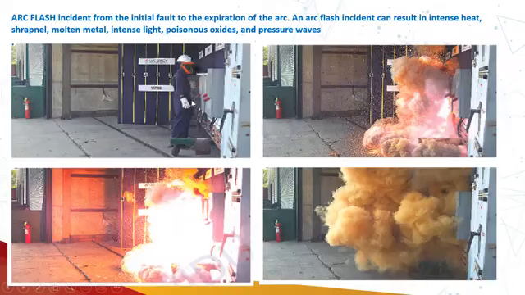Here it could be, for example, 30 cals per centimeter square. Here it could be 20 cals per centimeter square. Here it could be 40, and at a distance, here it could be 15. So it is decreasing over the period of time, and the distance at which the incident energy equals 1.2 calories per centimeter squared is basically the distance at which we have to draw our arc flash boundary. So at the arc flash boundary, the incident energy will be equal to 1.2 calories per centimeter square.